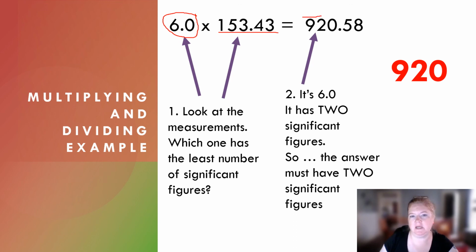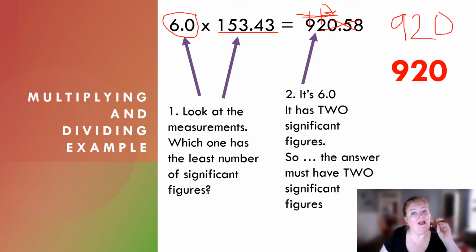So I start from this side. Oh, decimal. Reverse, reverse. Go back to the beginning. 1, 2 significant figures, right? So I look at this next digit. It tells me to round down, which means I get rid of all of this. But I don't want to write 92, because 92 is not how you round 920.58. That's not even close to it. So I need to add a 0 to fill that space before the decimal. So it should be 920. And that's it. That's a quick whew about accuracy, precision, measurement, and significant figures.